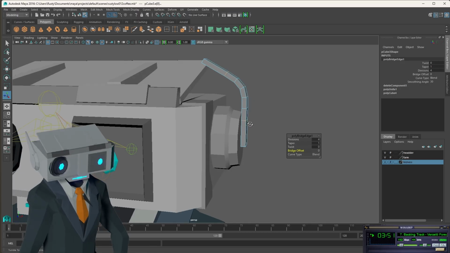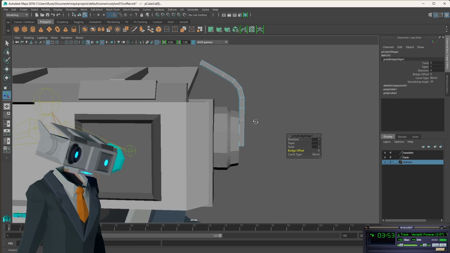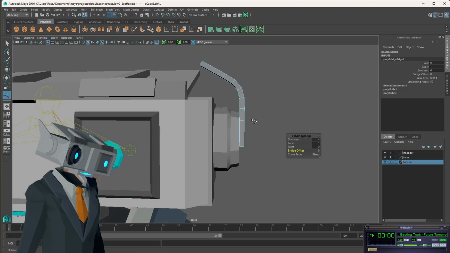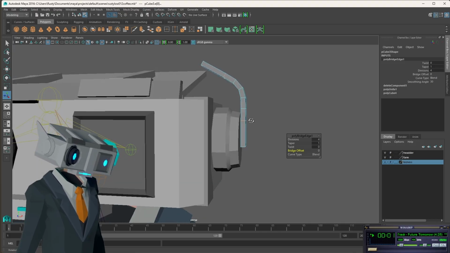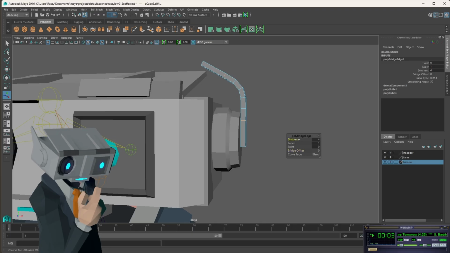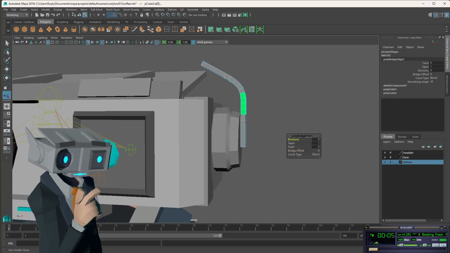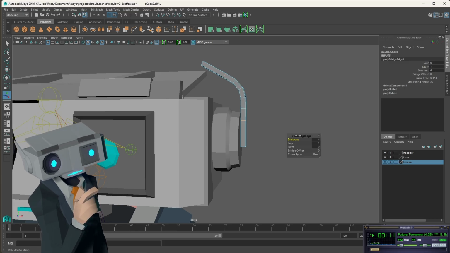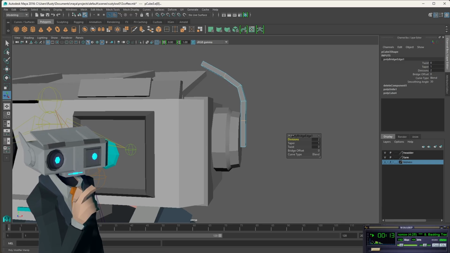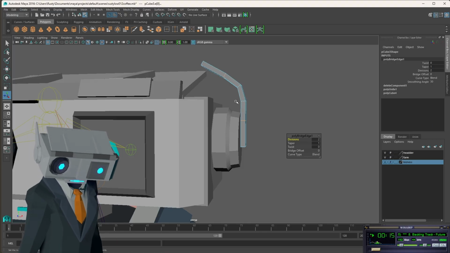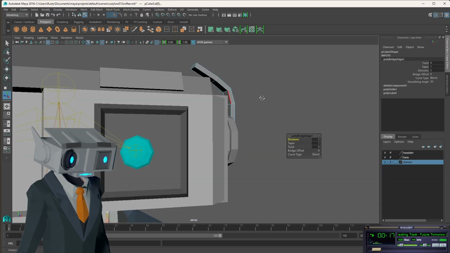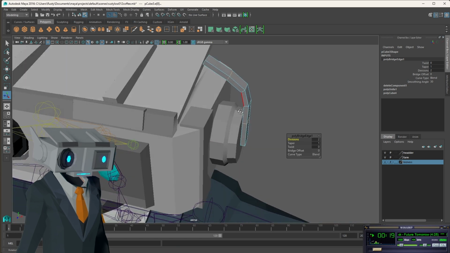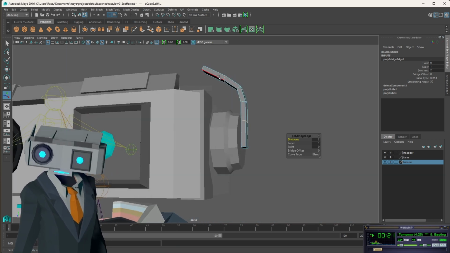Yeah, I mean, it doesn't... I like it, but I don't, and that's on me. Honestly, for the low poly look, I might just go right there. I don't like how this top one looks.